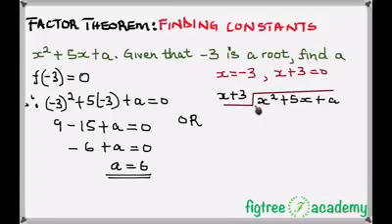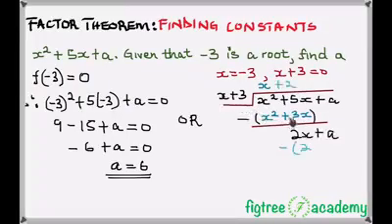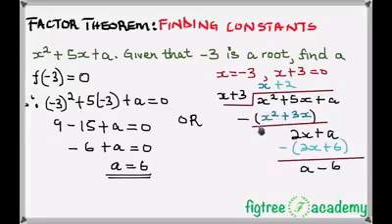x into x squared is x, then x times this expression is x squared plus 3x. Therefore we subtract: x squared minus x squared is 0. 5x minus 3x is 2x. Then we drop a here. Then x into 2x is 2. 2 times this expression is 2x plus 6. Therefore we subtract 2x minus 2x, and this will be 0.